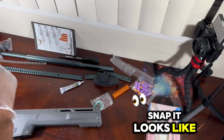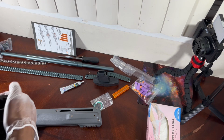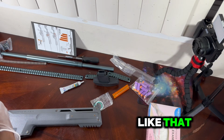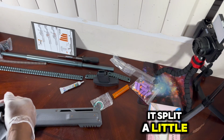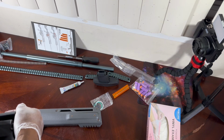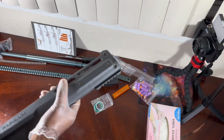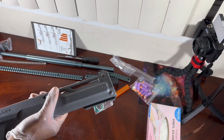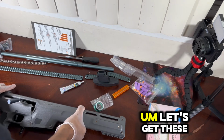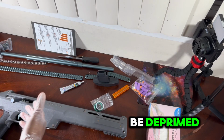It looks like the blaster didn't quite like that. It split a little bit. So that's going to suck. All right. All right. Let's get these screws in there. I think it needs to be deprimed.